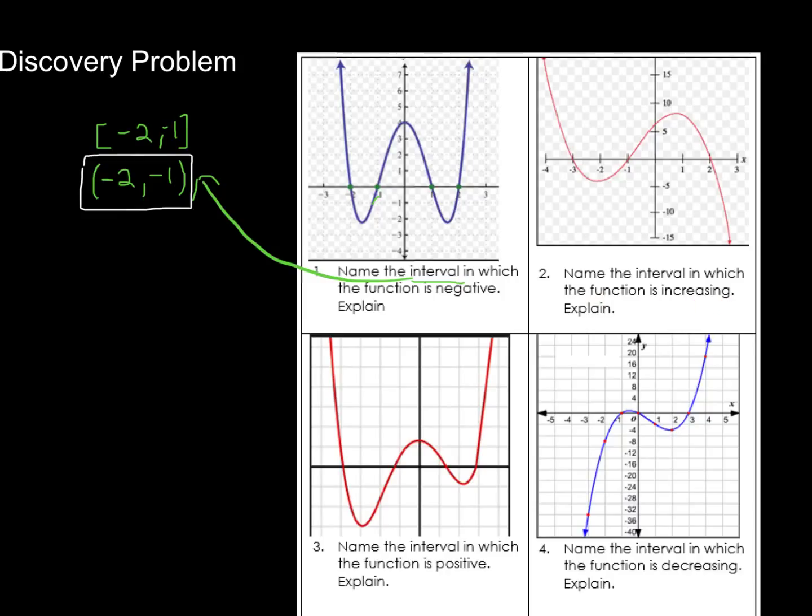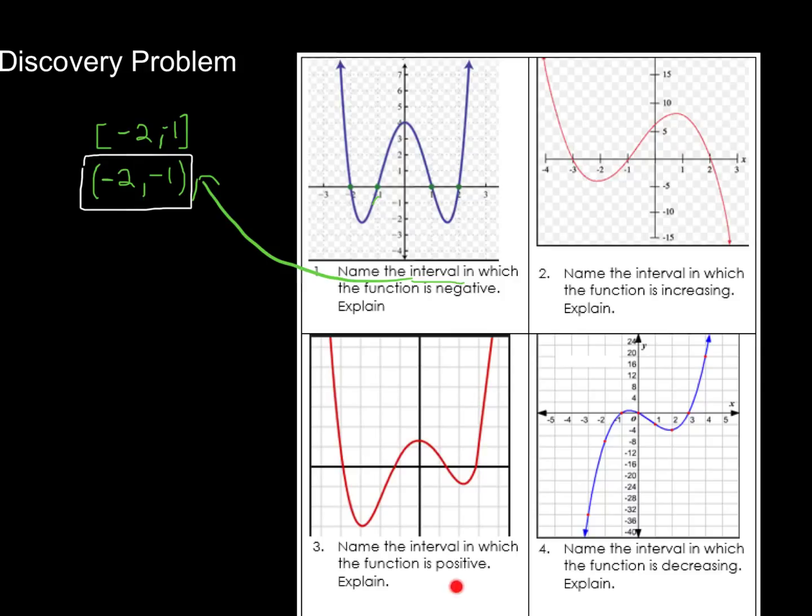If something is increasing, that means that as you're moving to the right, the value of the function will be moving upward. So notice that as we begin from the left, the function's decreasing because the value of the function is getting smaller, getting lower. But then it looks like at -2, it starts to be moving upward again. And that seems to be happening, maybe until you get to 1, and then it starts decreasing again. So the interval on which the function is increasing would be from -2 to 1. And again, you can use curly brackets here because it's really unclear whether it's actually increasing right at -2 or right at 1.